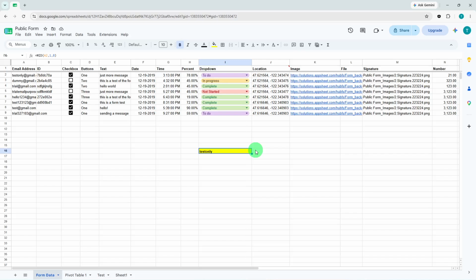Let's dig into the details so you can use MID with real confidence. Let's break down those 3 arguments because getting them right is what makes the function powerful. The first argument is the text, and that can be a cell reference like A2, a text string in quotes like "product 123", or even the result of another formula. Most of the time you'll use a cell reference because your real data lives in rows.